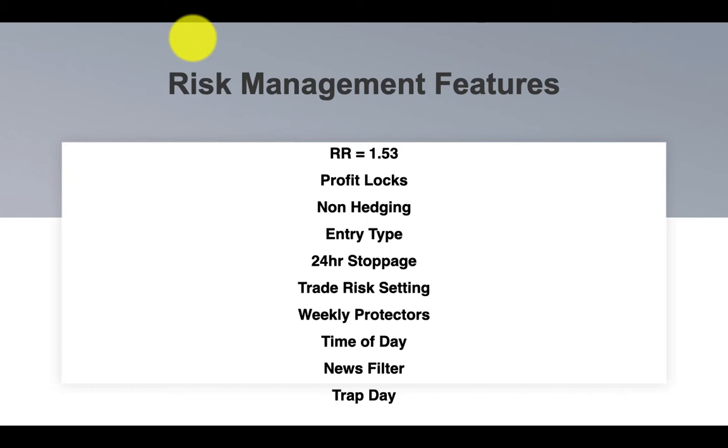Next is your trade risk setting. All right. Again, you can select 1, 2, or 3%: conservative 1%, moderate 2%, aggressive 3%. You can manage your risk. All right. This feature is put here because a lot of traders don't understand how increasing your lot size can hurt you. All right. So we're going to put some parameters around this so that you don't hurt yourself by over leveraging your account by putting on a lot size so large that one trade, if you lose it, could be half your account.